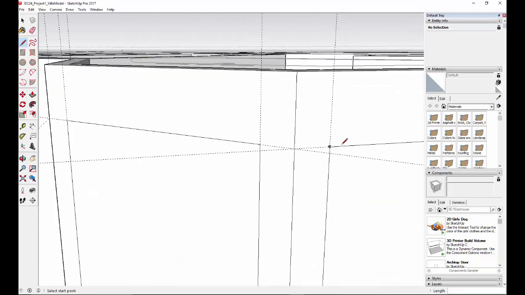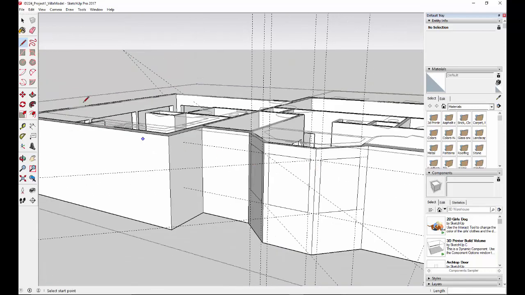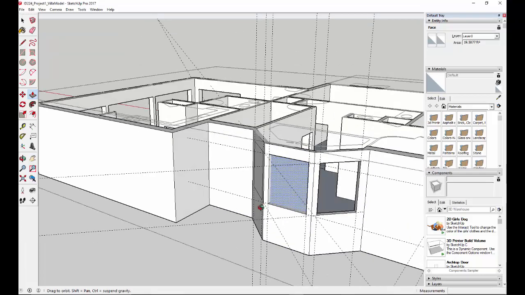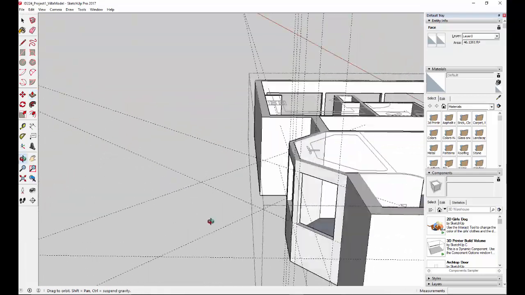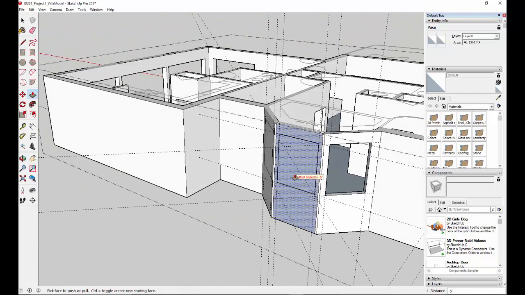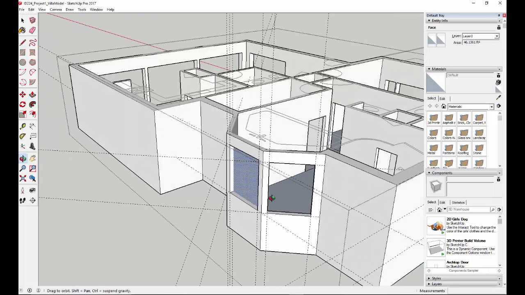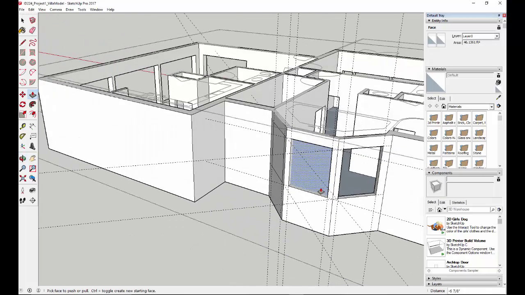Did I get it snapped there? I sure did. Alright. And again, push pull through. This wall is not 1 foot, so you gotta be kind of careful a little bit, but it is a little bit easier to find. I say that, and then this one wasn't so easy to find, so make sure you Control Z. It's giving me a hard time.